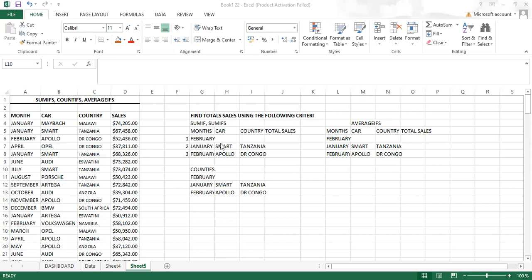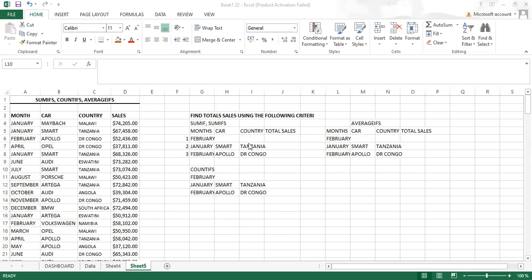For example, they may say find the total using Sumif for February, the total for all the transactions that were done in February, or transactions that were done in January, and the type of the vehicle, a car or smart vehicle. These are German vehicles.